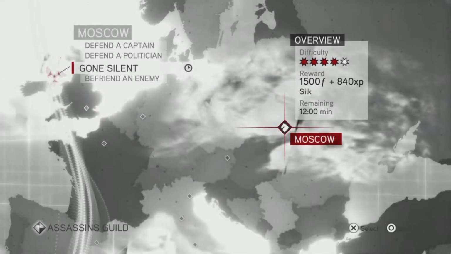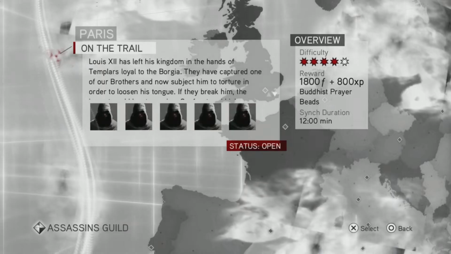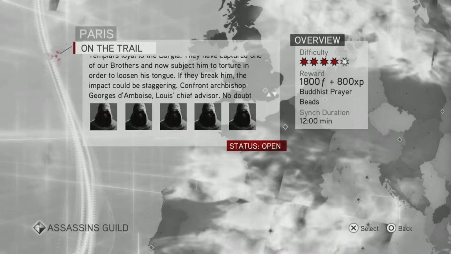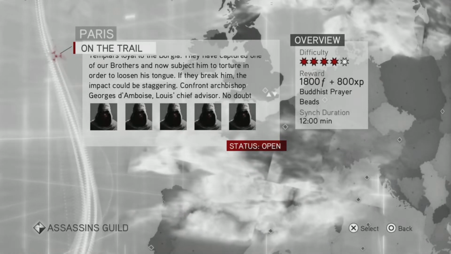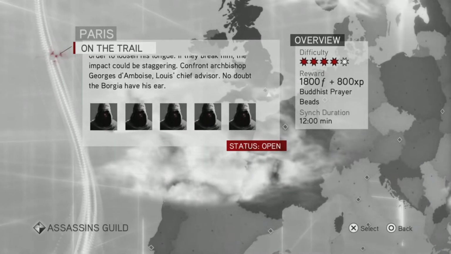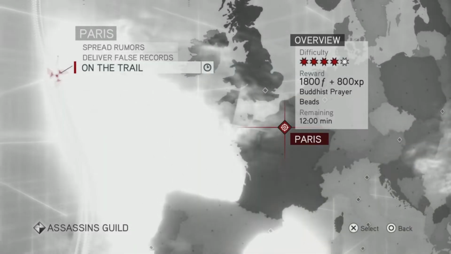Or not recruit, another one of our good guys. Yeah, I don't know, let's see. We might have enough. I think we might just have enough. On the trail. Louis XII has left his kingdom in the hands of the Templars loyal to the Borgia. They have captured one of our brothers and now subject him to torture in order to loosen his tongue. If they break him, the impact could be staggering. Confront Archbishop Georges d'Amboise, Louis' chief advisor. No doubt the Borgia have his ear. So we'll send our two strongest, and then our two secondary strongest, and bam.